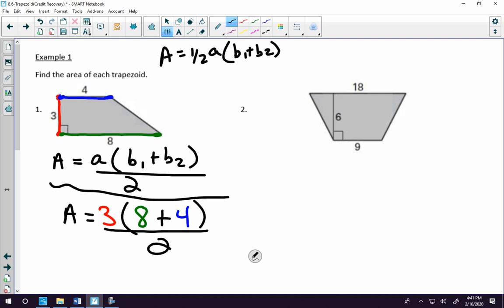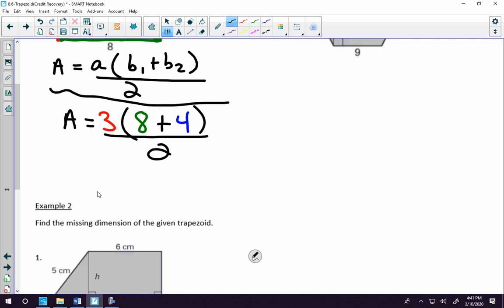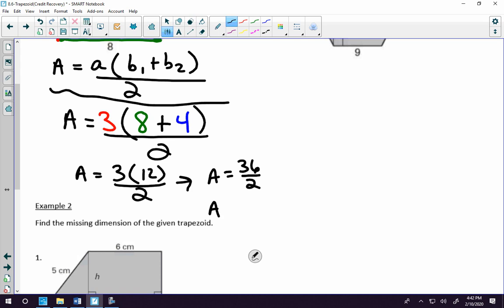Next, order of operations. Please excuse my dear Aunt Sally, or GEMDAS actually: grouping symbols, then exponents, multiply, divide, add, and subtract. We want to work inside the parentheses first, so 8 plus 4 is 12. Now 3 times 12 is 36, and half of 36 is 18. So the space inside of this trapezoid is 18 square units.